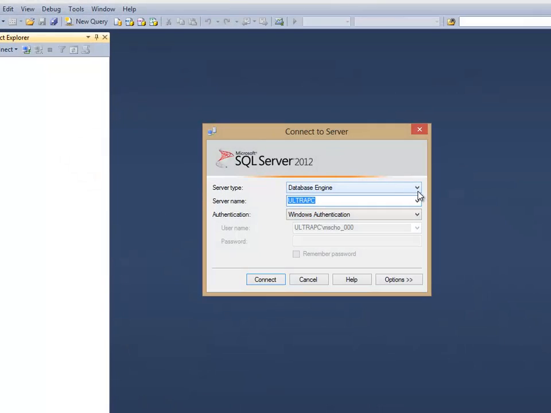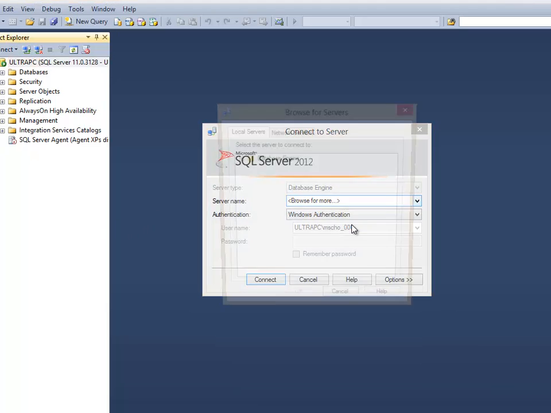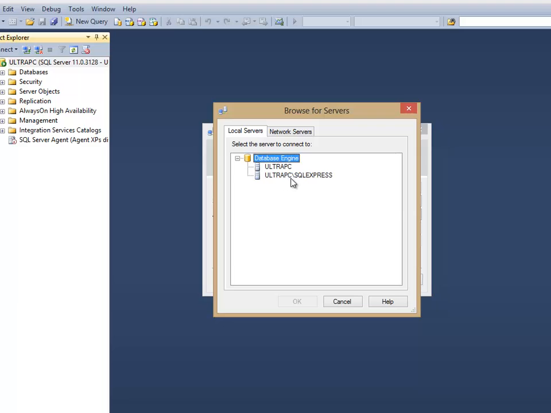And when I do that, I should see that I have multiple instances of my database. Notice that when I log back in through the Management Studio, I have my computer name and Windows authentication set, and the user is going to be this Ultra PC guy, I'm sure, so I'm going to click Connect. And now, notice that by default, I'm coming up with SQL Server, so that's already been installed and connected. But if you don't see that, you don't see your SQL Server, what you can do is click on the Connect Database Engine, go to Browse for More, and notice now I've got two.